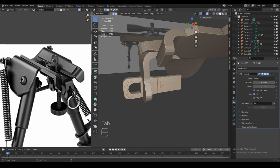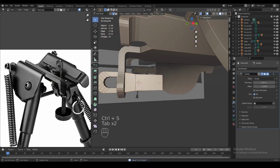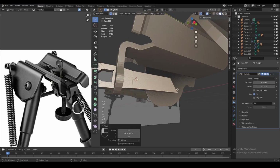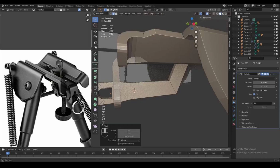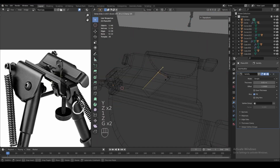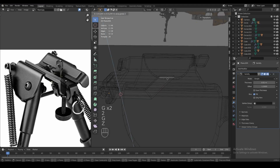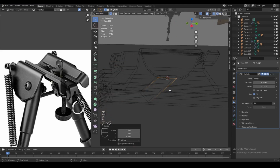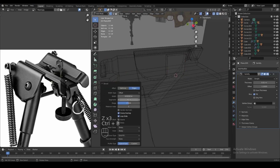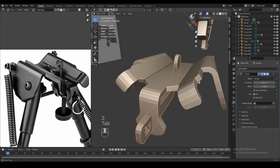Through here. And then over here we cannot really see what's going on, but we can just imagine it's something like maybe it connects up to the rest of the shape here and sticks through and creates this part. Now if there's anybody who's really knowledgeable about bipods, they're probably going to be able to tell me that this is completely inaccurate what I'm doing here and this doesn't make any sense at all. But thankfully for my model here, it really doesn't matter. The only important thing here is that it looks good and somewhat realistic. So as far as I'm concerned, that's all we need here.